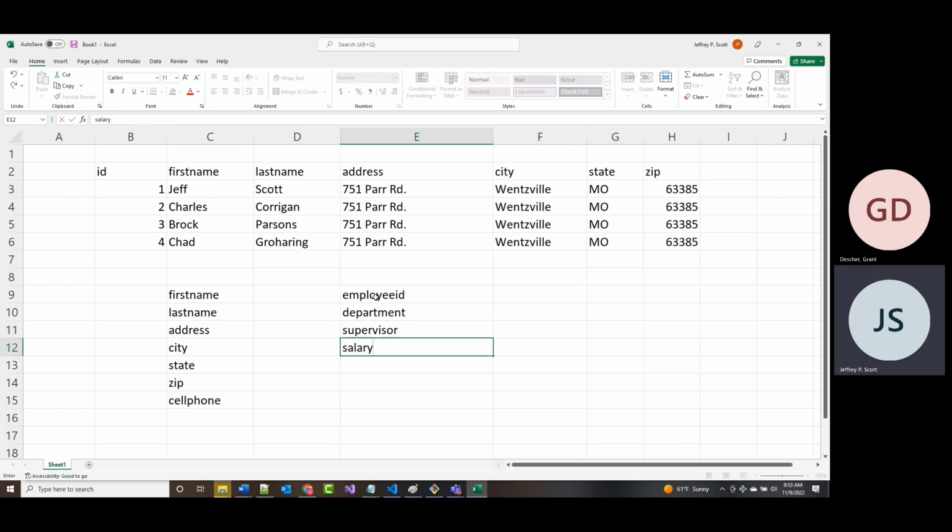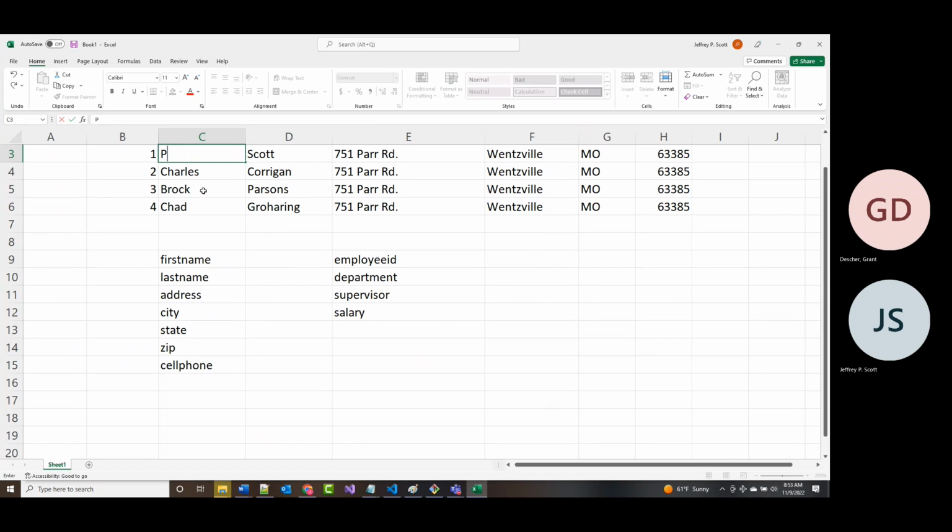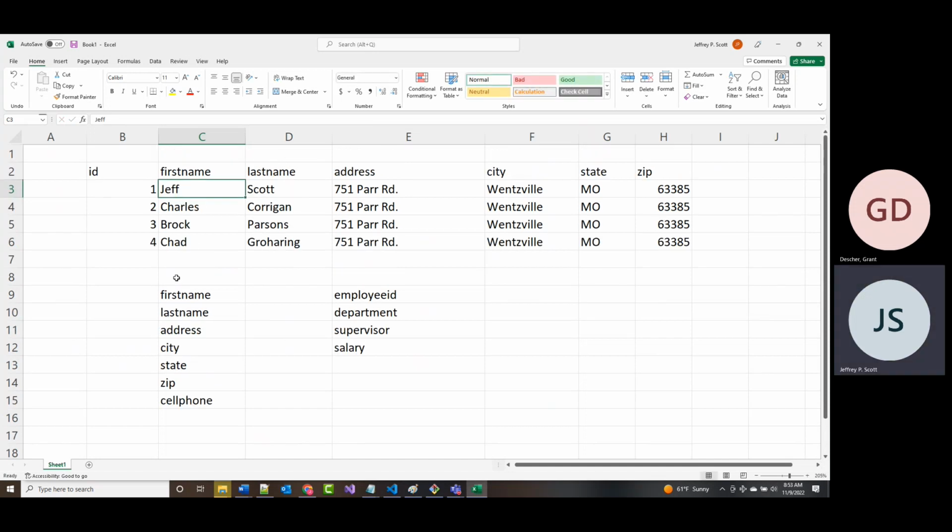So notice that I've now broken, let's pretend for a minute all that information was up here, into two different tables. Maybe I would just call this one personal, and this would be work. I don't know.